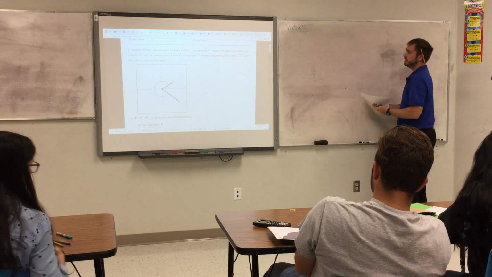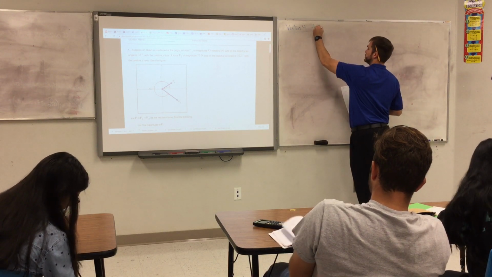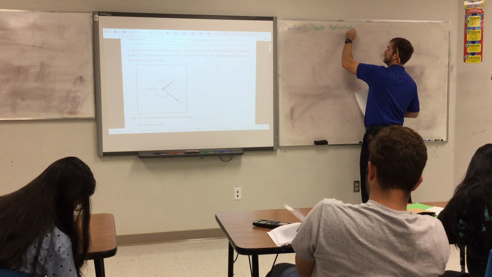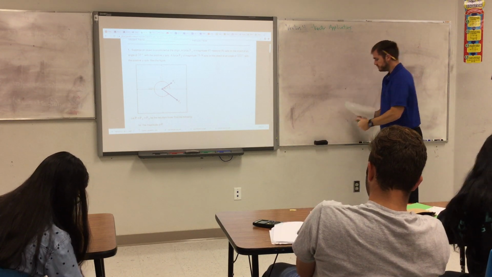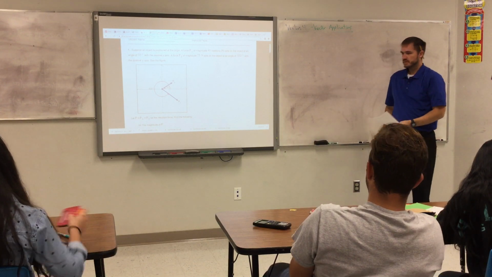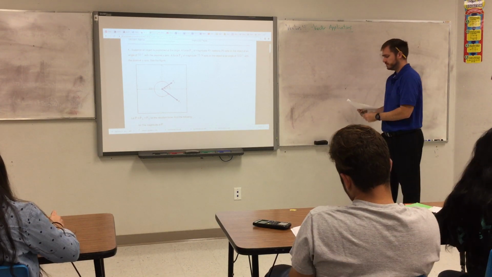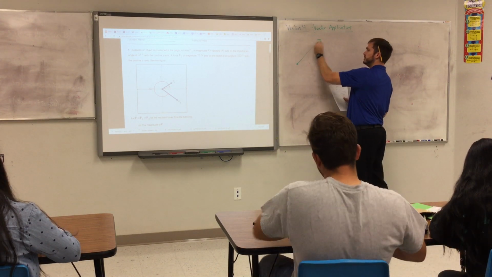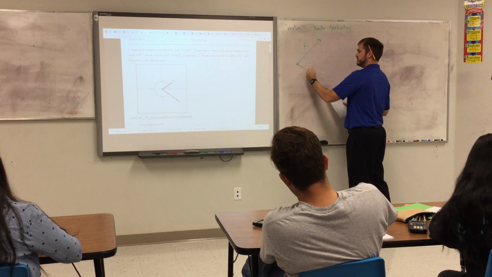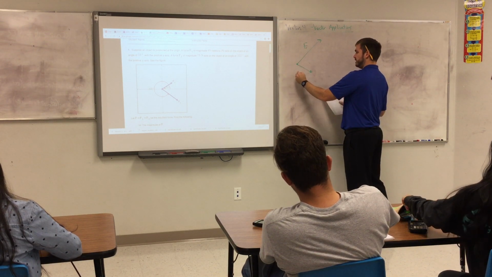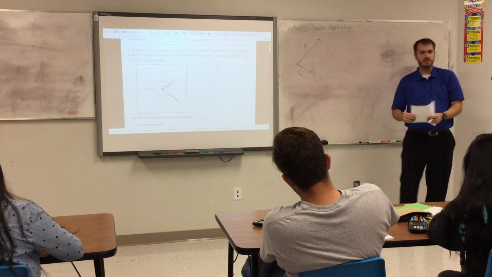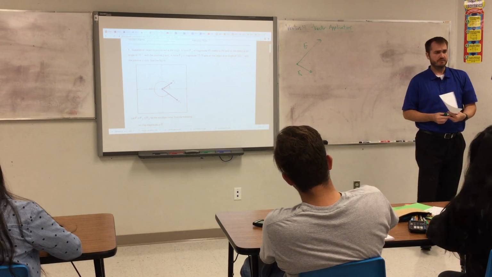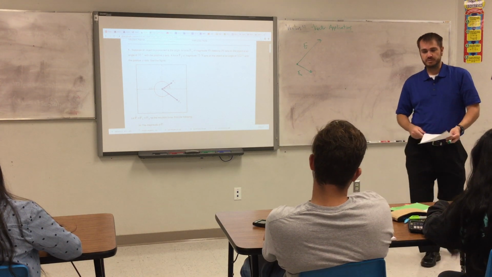So this is for vector applications. What we're going to talk about is what happens if you have two forces, we'll call them F1 and F2, both acting on the same object. And for this, we're going to have Robert come up here again and do a little demonstration with him.